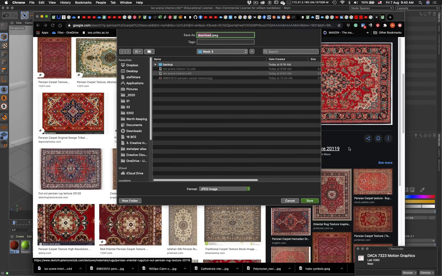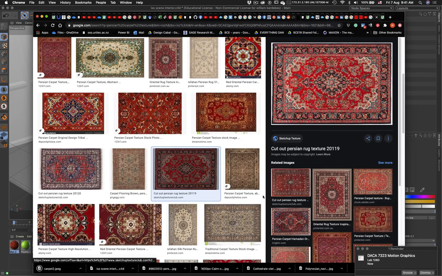But there's things that I could do to it, and like if I get it as a PNG with a transparent edge, that transparency comes through. Or if I'm really going to zoom up, if I'm taking my camera quite close to it, I'd probably want to turn the file into a TIFF so it's higher resolution. So let's just call this carpet 2. And again, it's going into my week 3 folder, so trying to stay tidy.